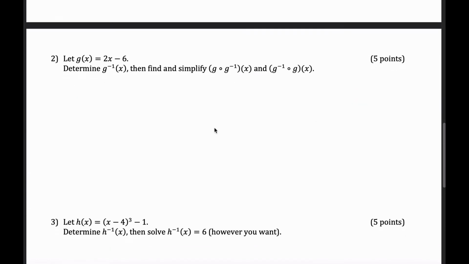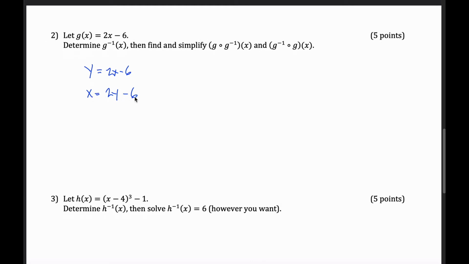And then the next three problems come from more of an algebraic point of view. We're given this function g of x and asked to figure out g inverse of x. I think the way I taught this in the videos is that it's a 4-step process. Step 1 is we change g of x into a y, so y equals 2x minus 6. We recognize that this is an equation that represents the function, but what we want is an equation that represents the inverse function. The way you switch from the function to the inverse function is you switch the inputs and the outputs. So informally speaking, you switch the x's and the y's.